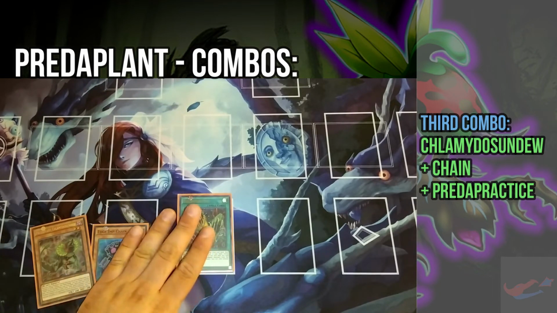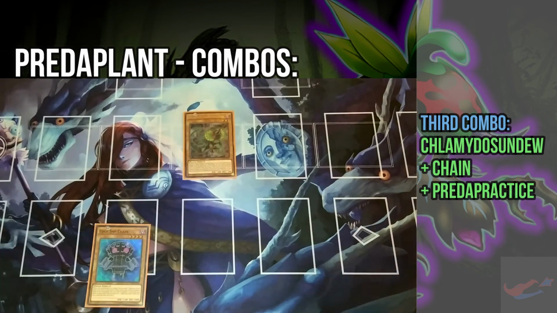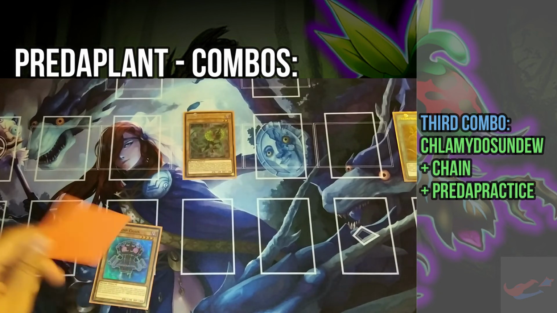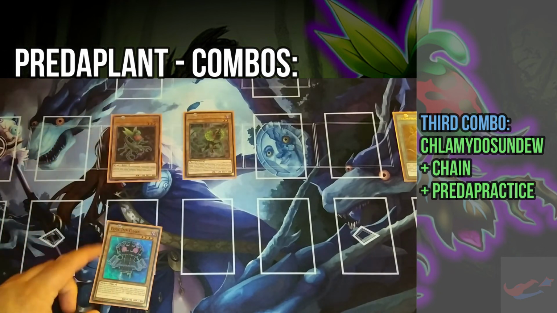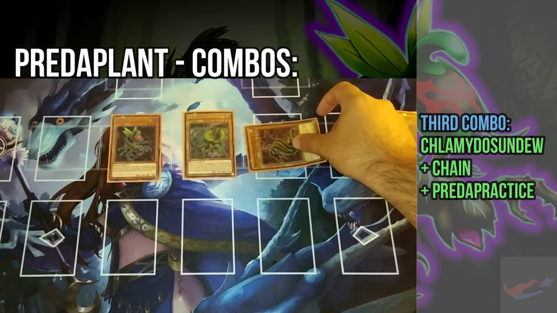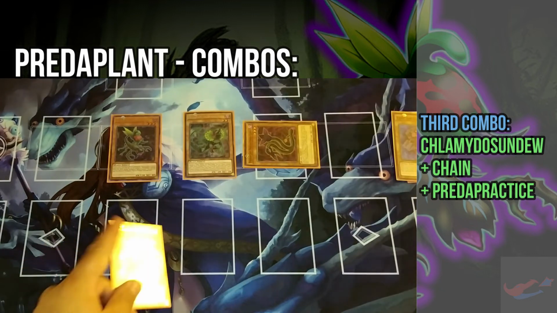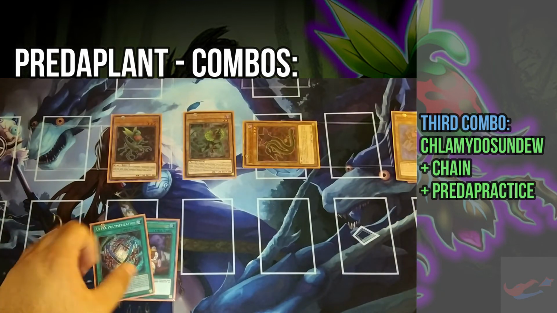So first things first, we're going to activate Predapractice, special summon the Klimasandu from our hand, and then add from our deck to our hand the Orpheus Scorpio. And then since we have Orpheus Scorpio, we're going to normal summon it, discard a chain, and special summon the Cobra from our deck. Cobra Chainlink 1, Chainlink 2, Chain. We're going to grab Patchwork, and then we're going to grab Ultra Poly.